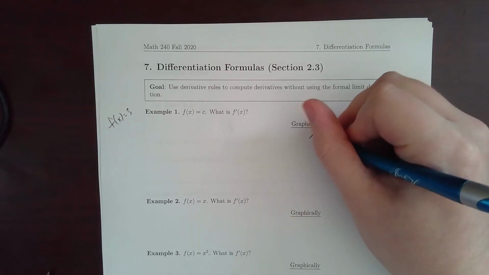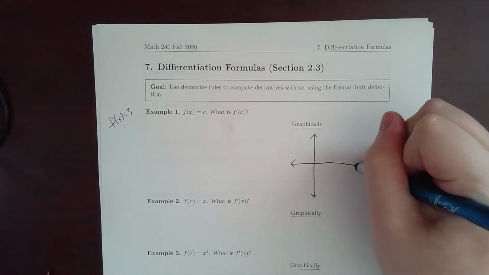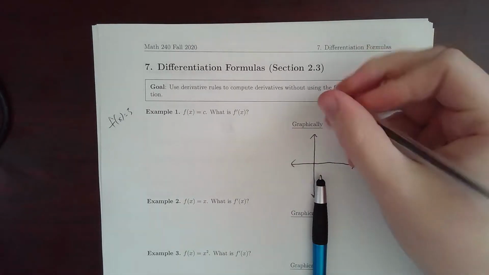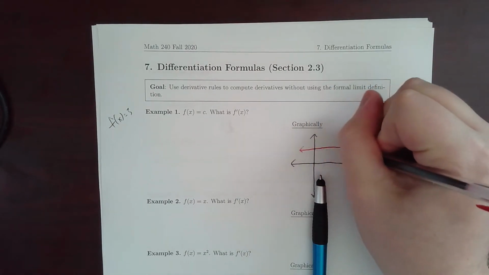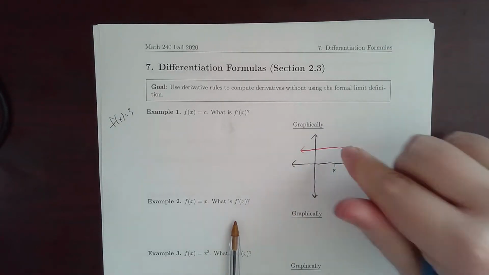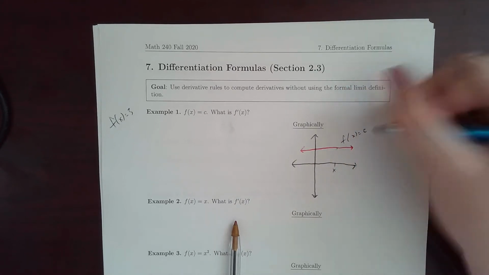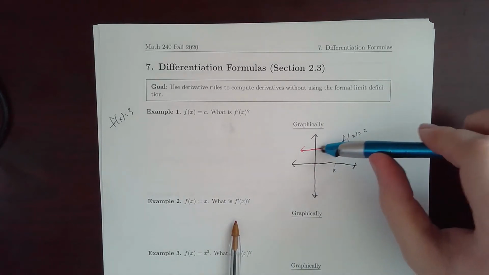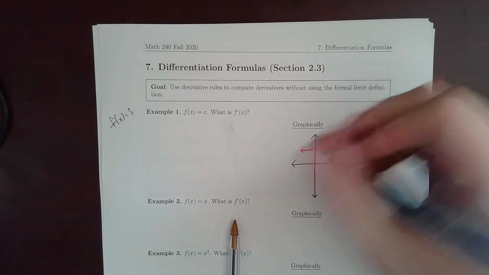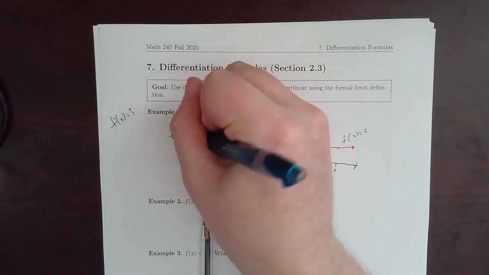So graphically speaking, this is going to look like this function. So say we've got our axes here. Here the function is just a constant value. No matter what we pick for x, the value here for f of x is always going to be whatever this constant is. So as you'd imagine, the tangent line is going to just be a flat horizontal line. And so here, because of that, the slope of that line is going to be 0. So here we say that f prime of x equals 0.